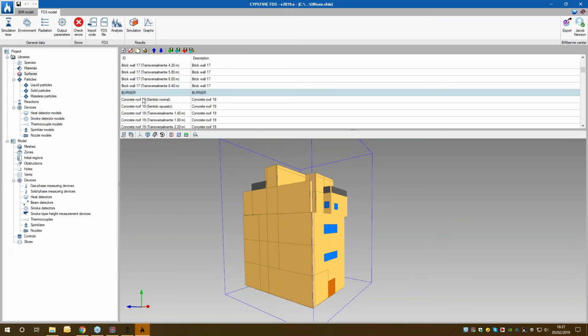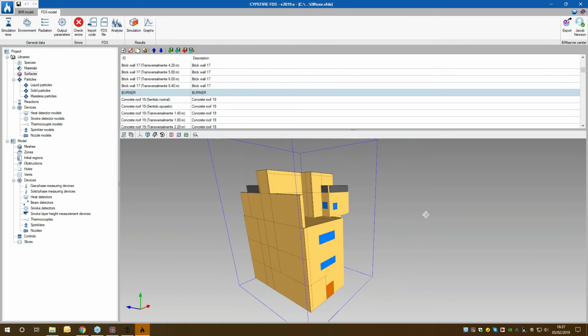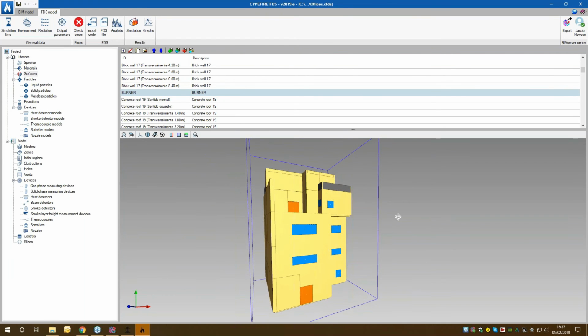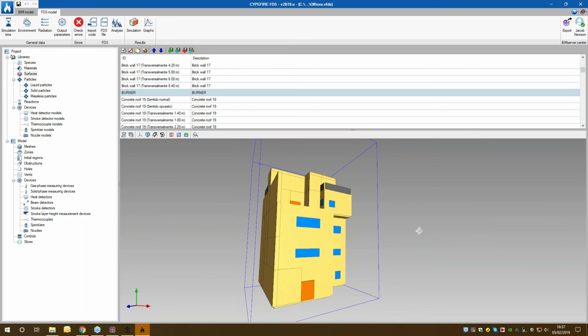So now that we've introduced the obstruction, we have everything ready for our fire simulation. The building is configured, as well as the ignition source. The next step would be to begin the analysis, which you would do using this button here.